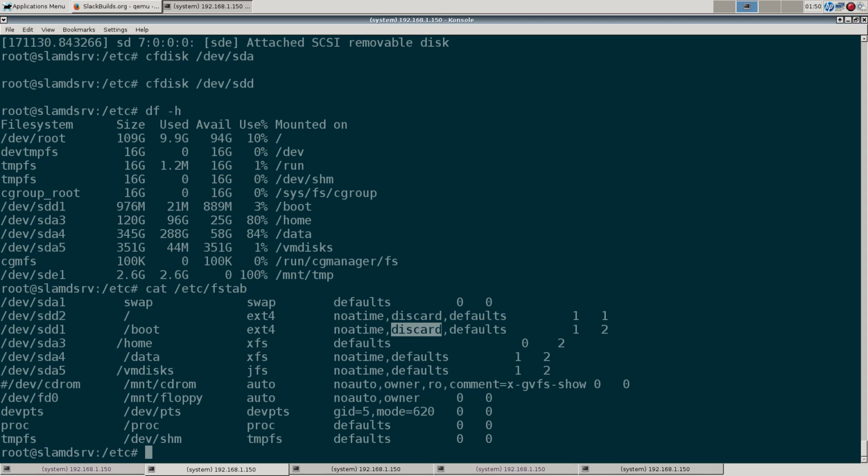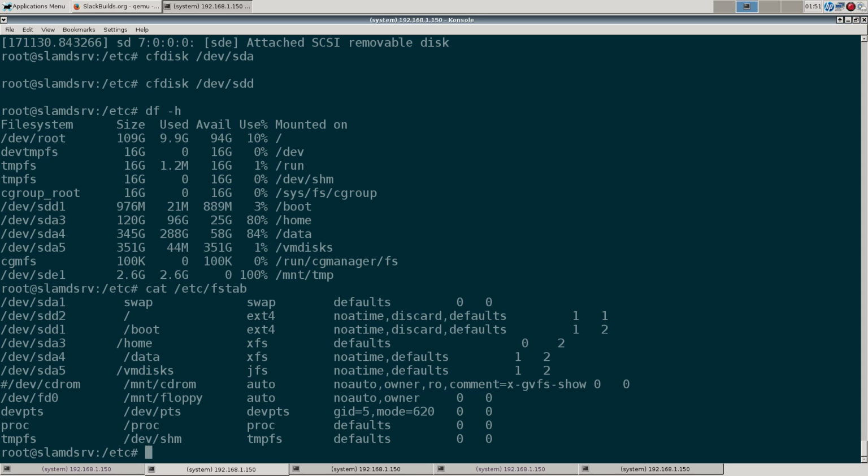Now I have a few other file systems here. Home, my data file system, and my VM disks file system are all on spinning mechanical disk. And what is Home here? Home's 120 gigs. I really need to get more disk here. And that's XFS, just the default mount options.